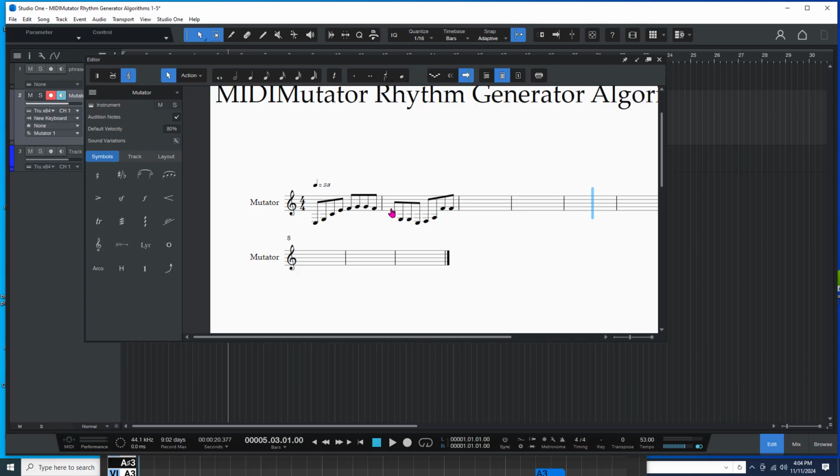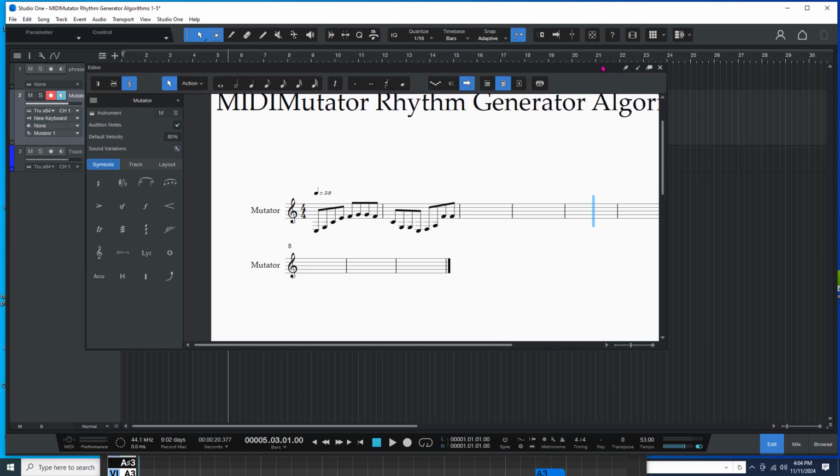So as I said, we've got this phrase, and it's all eighth notes. I'm not crazy about the beaming here, but forgive that. Normally you'd just beam 2 eighth notes together, so you'd see the 4 beats, but you get the idea. We've got all eighth notes and 2 bars. Okay, so that's without applying any changes from the MIDI Mutator.